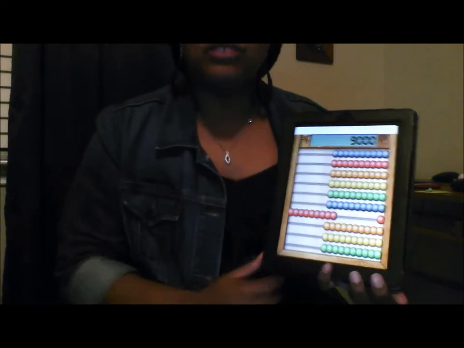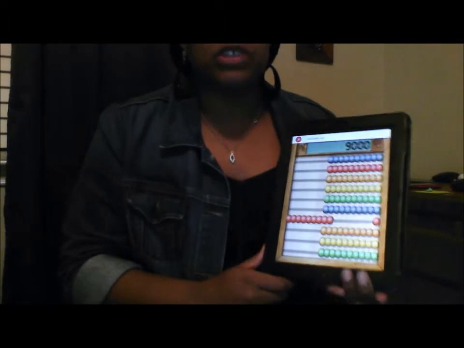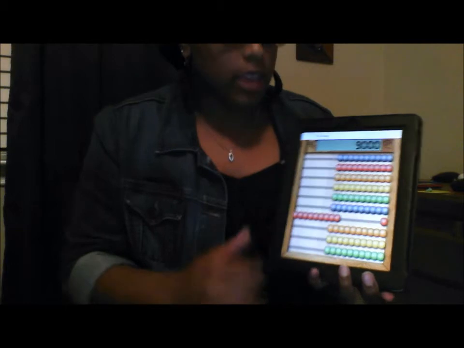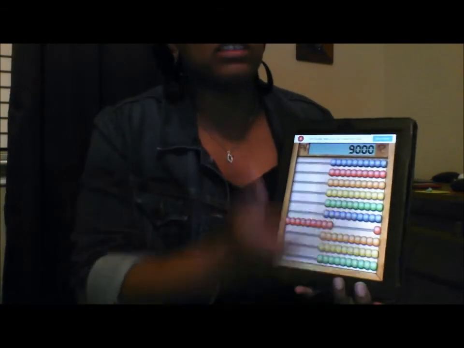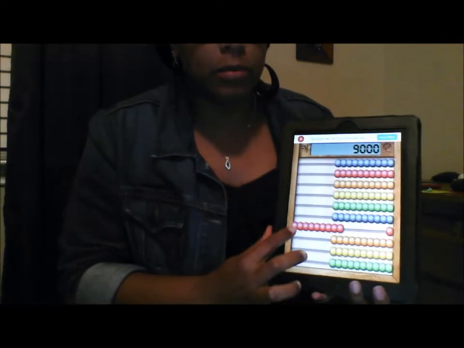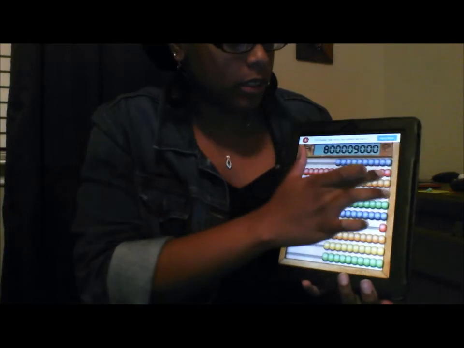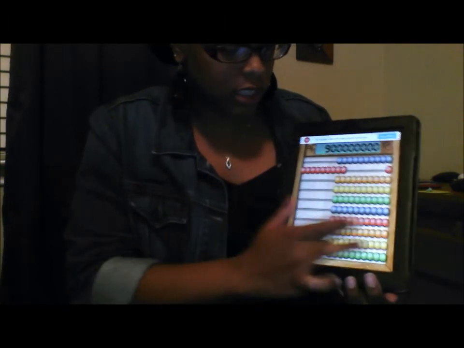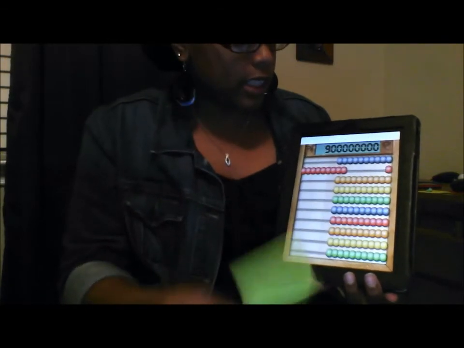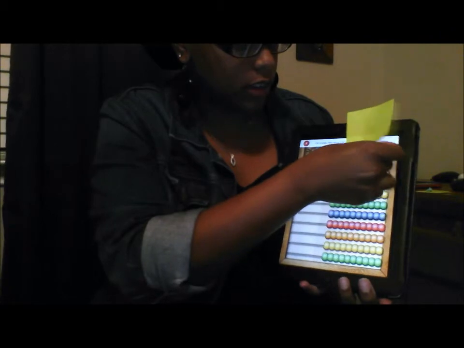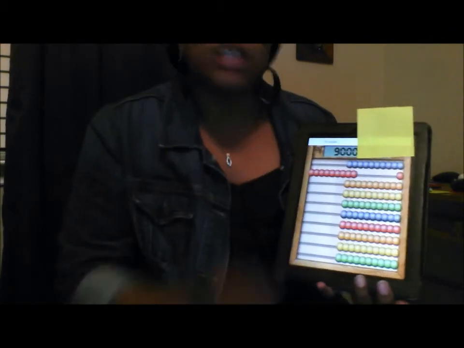When you're doing division with the abacus, you actually start from the top of the abacus. I'm going to use the same color beads that I used on the bottom to create 9,000 at the top. So I use the red beads at the top. Just so that you won't get distracted, I suggest using a sticky note to cover the zeros you don't need, so that you can see that you're working with 9,000.